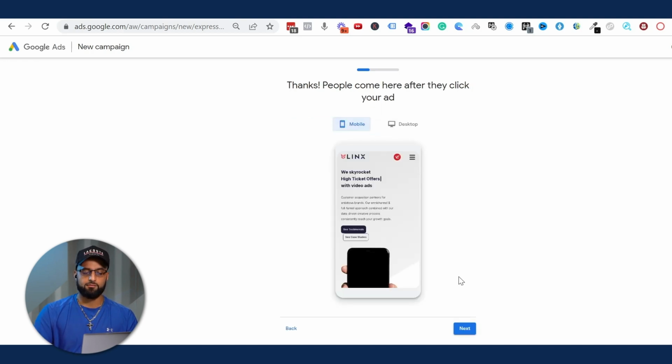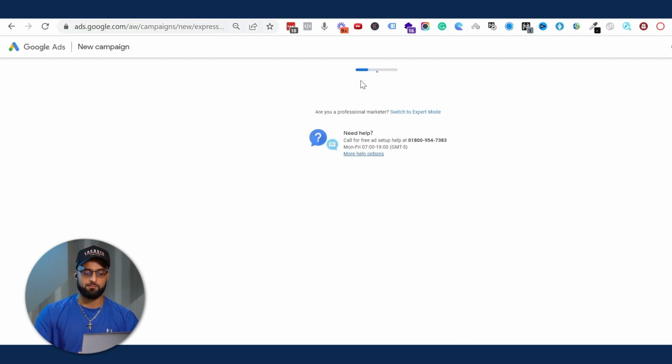Now, if you have a website that already has analytics, okay, and it has tracking in place, you're going to see that with this option, which is the AdWords Express. You can see here in the URL it says Express. This is the fast way to setting up your account, okay? But I'm going to show you what you need to do after you've finished the setup, or quote unquote finished the actual setup, because you're not quite done there yet. But you want to just follow the steps here. Again, we've already given the business name and the website.